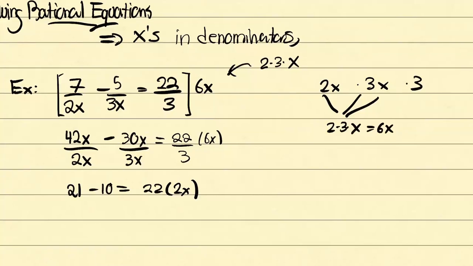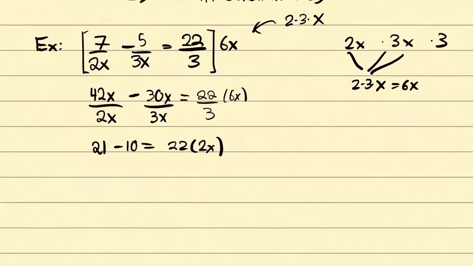I don't need to do necessarily the least common denominator. You could multiply through by the greatest common denominator, which is just all of the denominators multiplied. This was just a convenient one. We'll do a couple more examples where maybe it doesn't work out like that. But now that I've multiplied through by this nice factor, this is just a linear equation to solve.